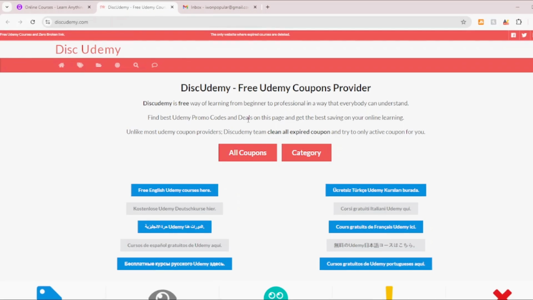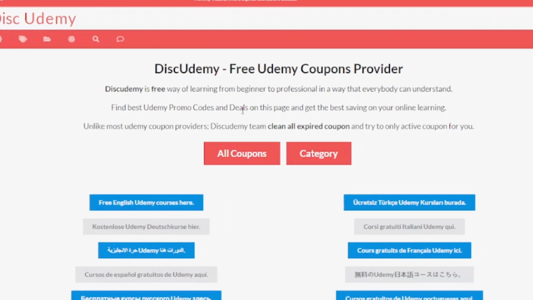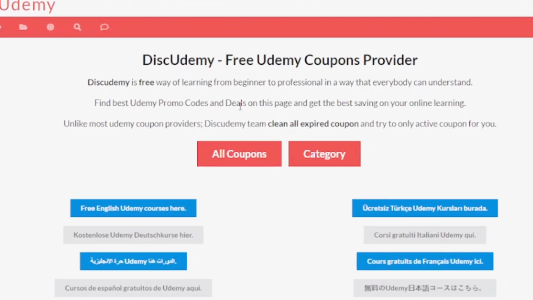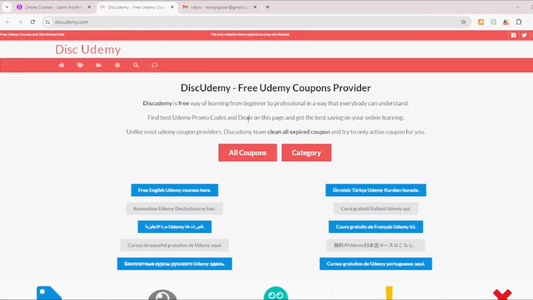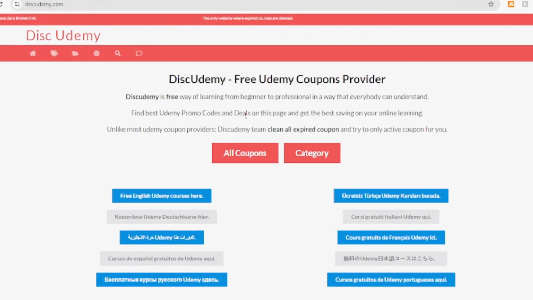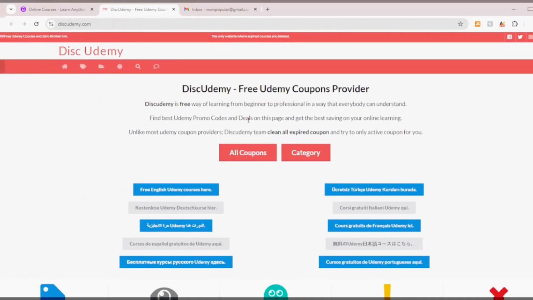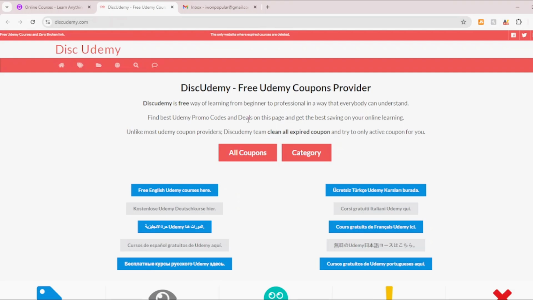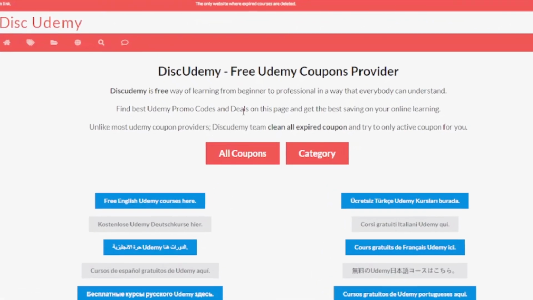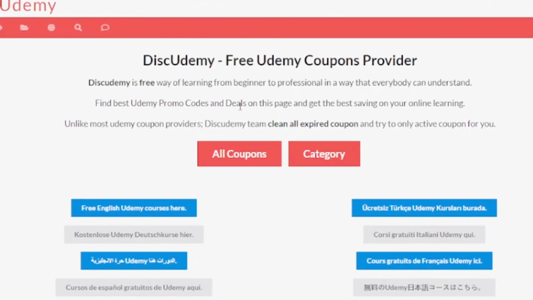And the most important thing about what this site does, it gives you the avenue to download free courses right down on your system for you to learn. That is what this site is all about. There are other websites that do the same function, but let's start with this one. I'm going to explore the other two websites later.